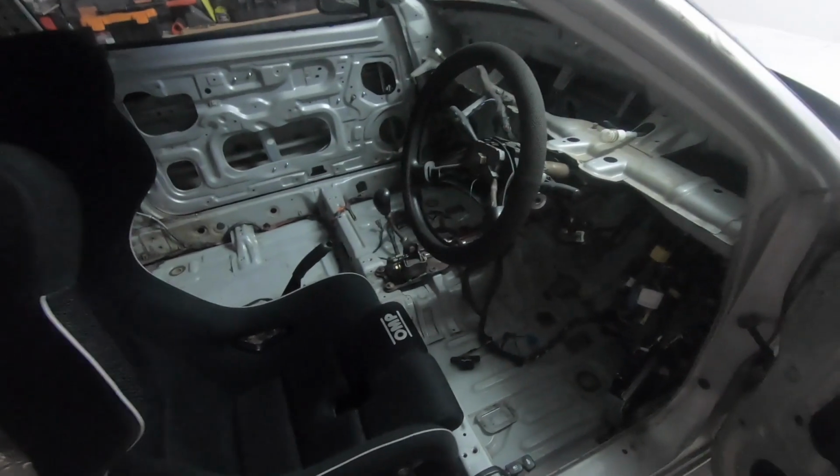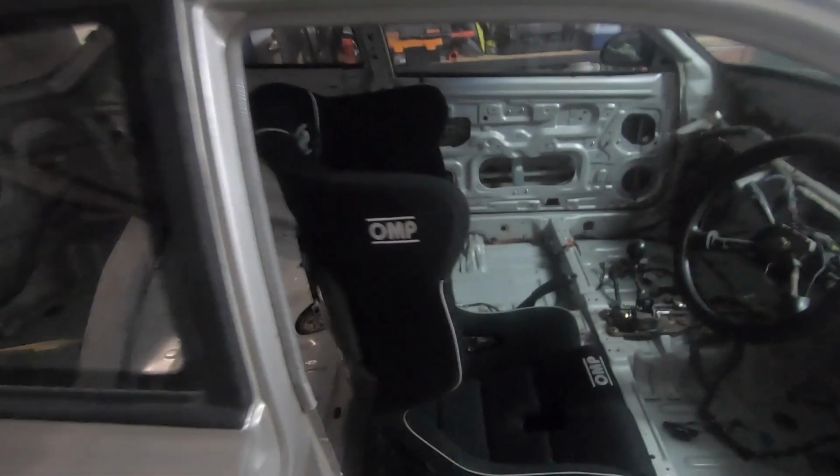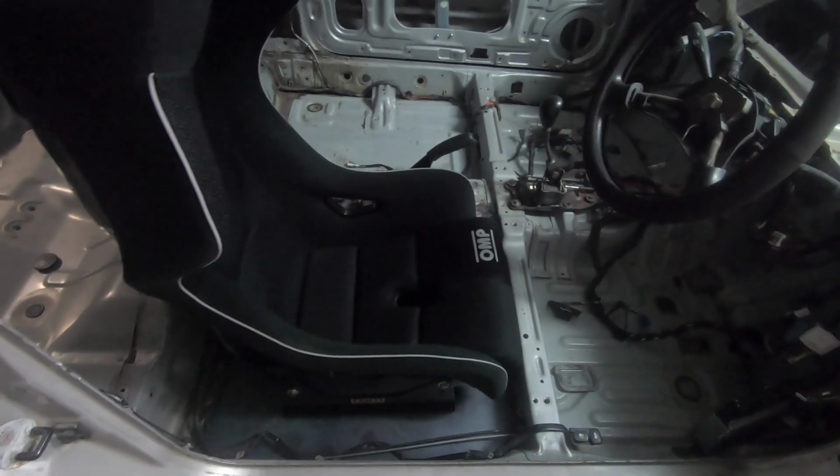Now, that seat is as much forward as it can go, but once I get the roll cage in, I might even be able to scoot it back a fraction like so, which will give me more room again to fit myself in this car. So it's just a waiting game at the moment. I'm saving up for the roll cage to be put in, and then once that goes in, I can get the seat mounted to the floor, and then that'll give me the distance I need. I can determine the distance I need between the steering wheel, the pedals, and the actual back of the seat.